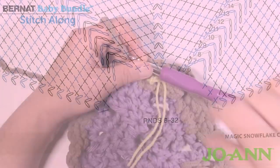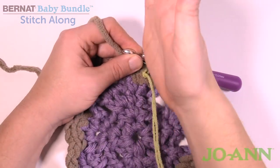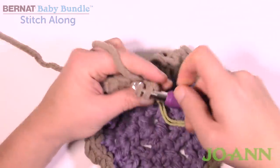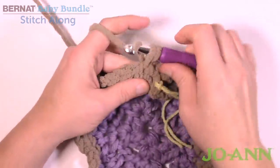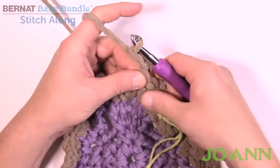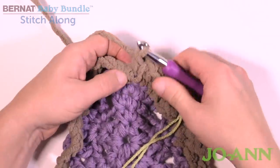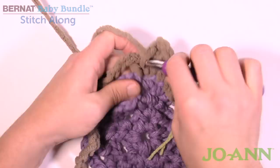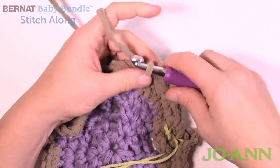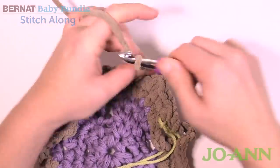Carrying up in the project, I left my stitch marker right where I have it so I remember this is the last section as it comes all the way around. We're going to chain up one and single crochet into the first three stitches — one into the first, two into the next, three into the next. On that third one, chain two and then come into that exact same stitch again with a single crochet, then single crochet the next two in a row before you hit that chain six. Chain six: 1, 2, 3, 4, 5, and 6, and jump over.